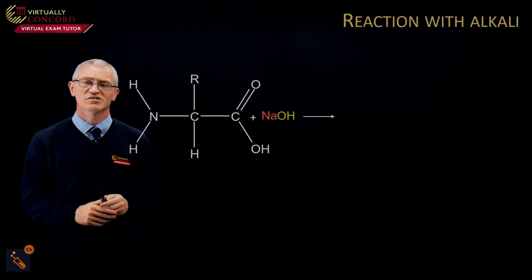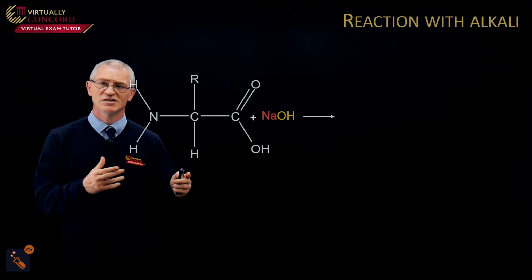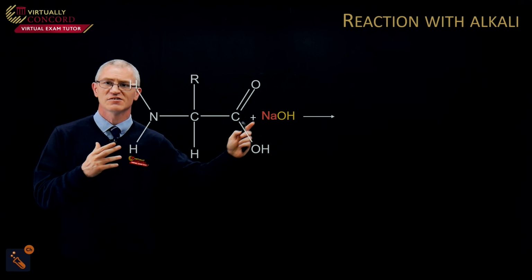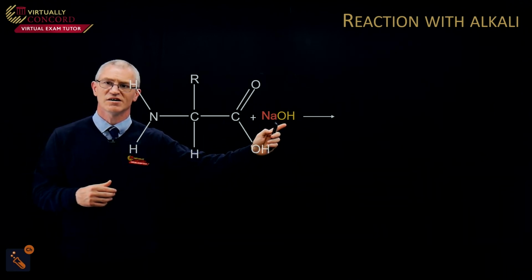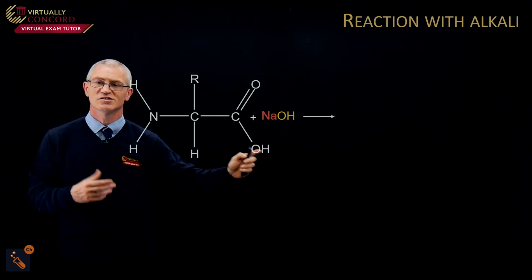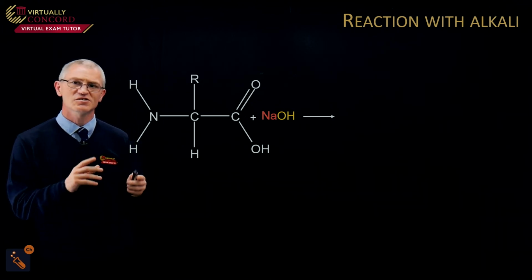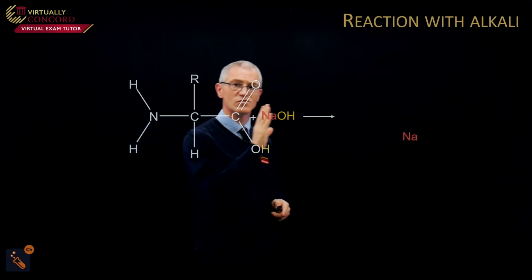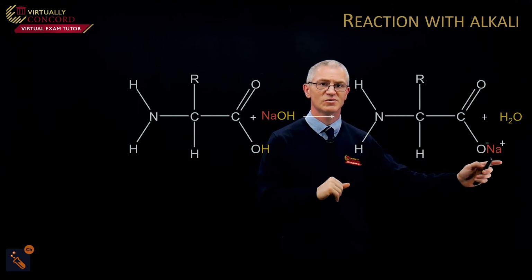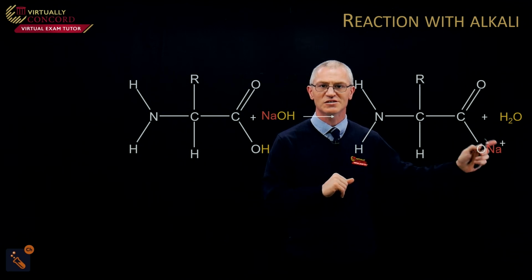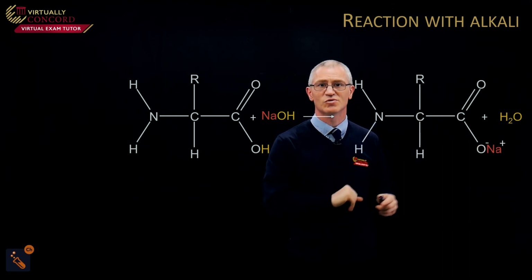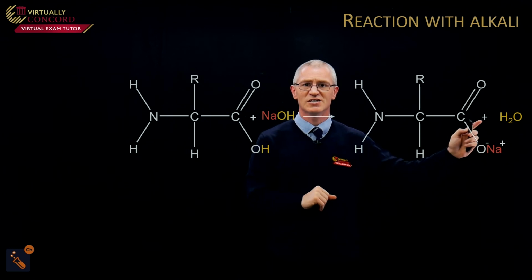We now go on to the reaction with alkalis. The reaction with alkali is, as it would be with any normal kind of acid-base reaction. Acid plus base goes to a salt plus water. So our base here, our alkali, our OH will react with our H to create that water. Okay, and we'll get a sodium salt as well. So let's look at this being made. So your sodium's going across, and you can see that your sodium here is forming another ionic bond with the O-. Okay, so because it's an ionic bond, again, higher melting point than we normally would do. Okay, and you've got that water.